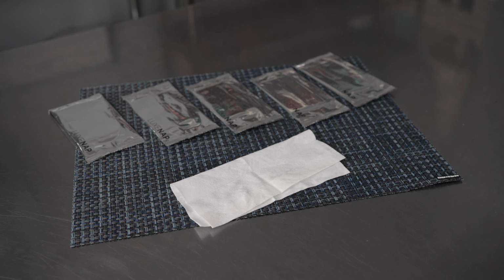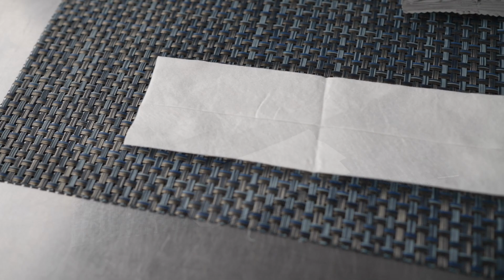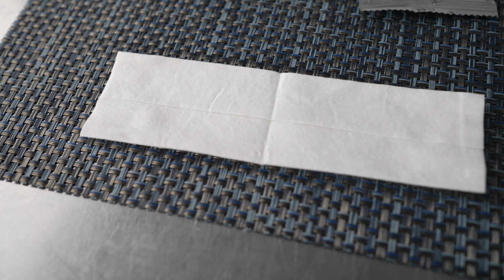So whether you're a restaurant, a caterer, a bar, cafe, or bakery looking for something to include after meals or with to-go items, or if you're just someone who's busy and on the go and wants to keep something within reach, either at your desk or in the glove compartment of your car to clean up quick messes and make sure you're presentable for your next meeting, these make a great option.